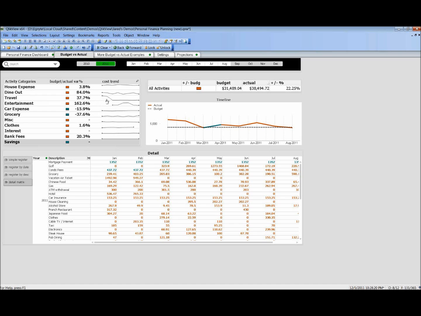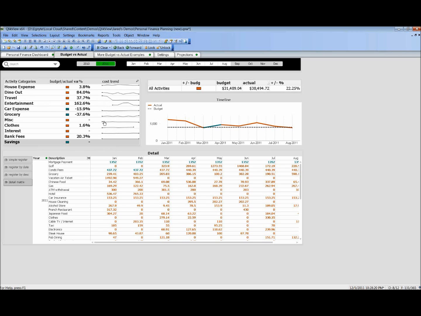So for example, in the case of travel, it looks like we had some really significant expenses up front. And by the way, one thing to note with this particular utilization of a mini chart is that all of these y-axis coordinates share the same axis.